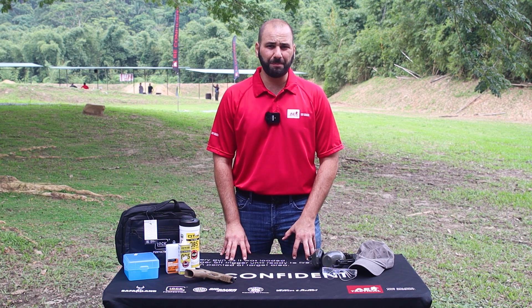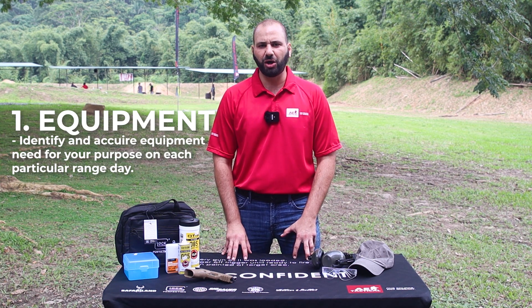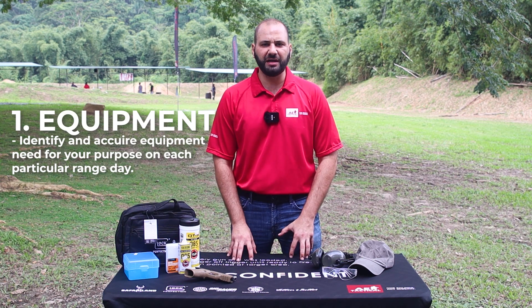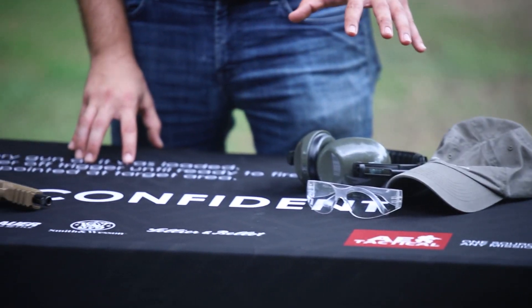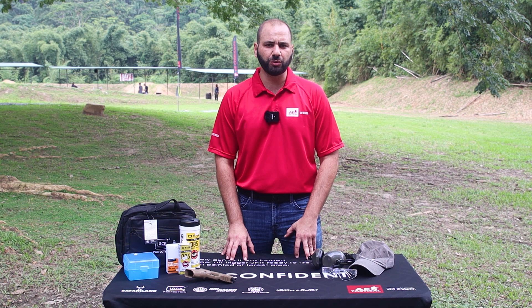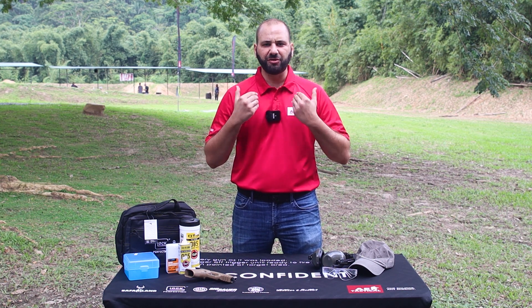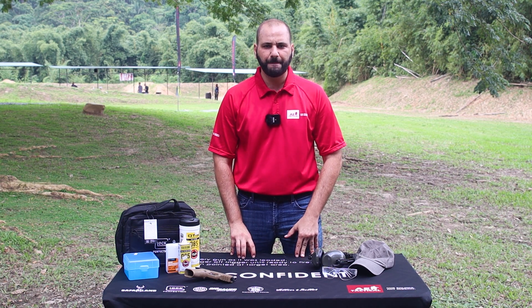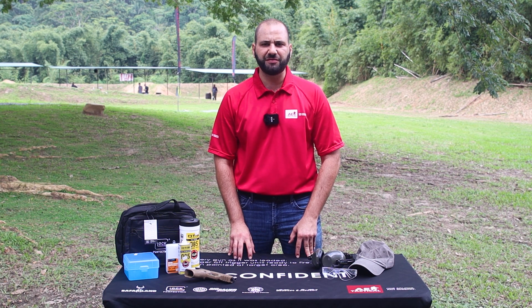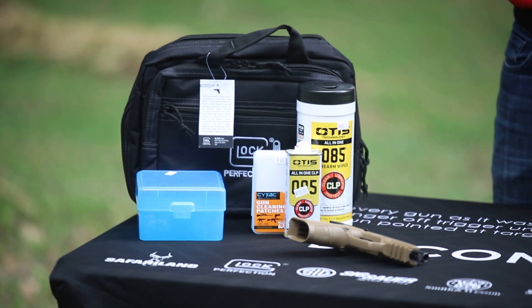First and foremost: equipment. When deciding to go to the shooting range, don't wait until you arrive to figure out what equipment you need. It's always prudent to prepare in advance and make sure you have the necessary PPE — such as ear protection, eye protection, and a cap — the appropriate clothing including footwear and appropriate tops, especially for women and men, understanding the vulnerabilities that come from open-collared shirts. Equipment also includes carrying cases for firearms, holsters, belts, magazine equipment, and cleaning equipment.